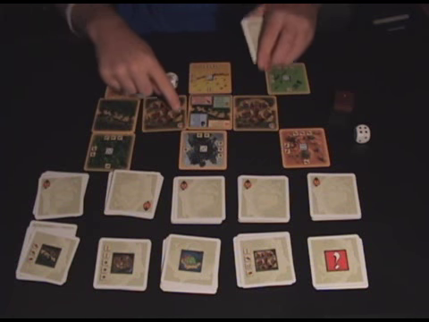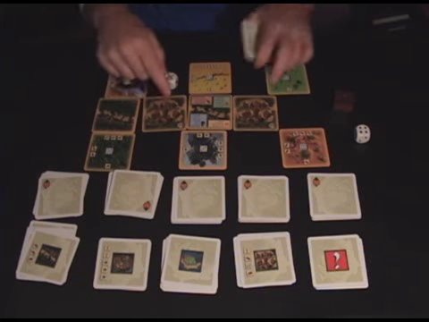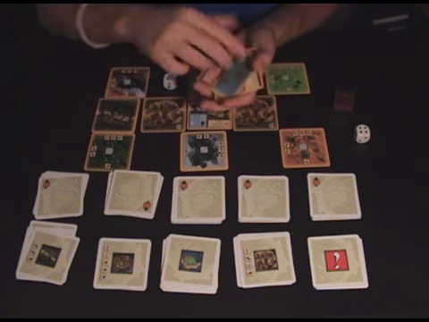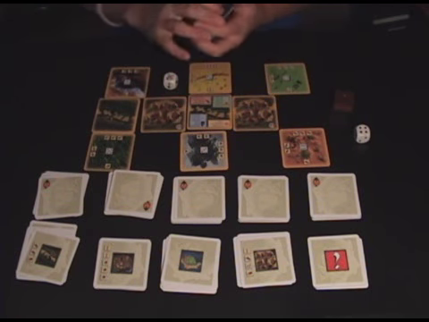Victory points are gotten through cities and settlements, like normal. Each settlement is 1, each city is 2, and then on some of these cards, you get more victory points.